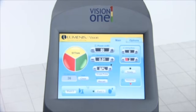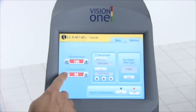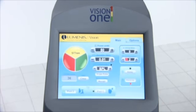To adjust the screen brightness, press the Options tab to view the options screen. Press the Plus, Increase, and Minus, Decrease selectors in the Screen Brightness field to select the desired screen brightness. Then, press the Main tab to return to the treatment screen.